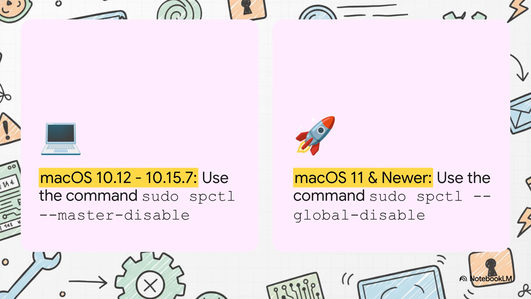To bring it back, you've got to use one of these commands in the terminal. This command basically tells your Mac security policy controller to, well, chill out a bit. Once you run it, that Anywhere option pops right back into your security settings, and you're back in control.